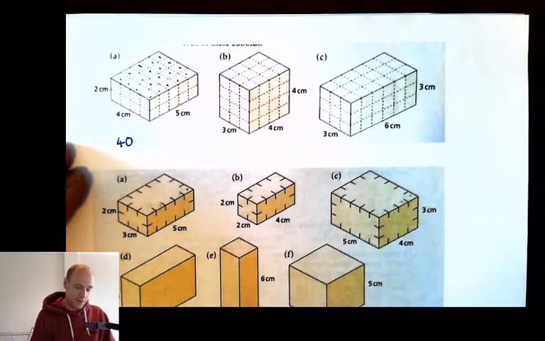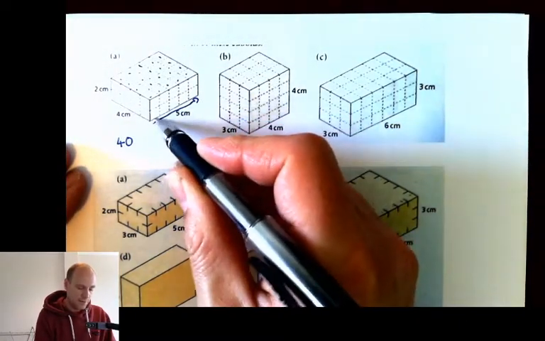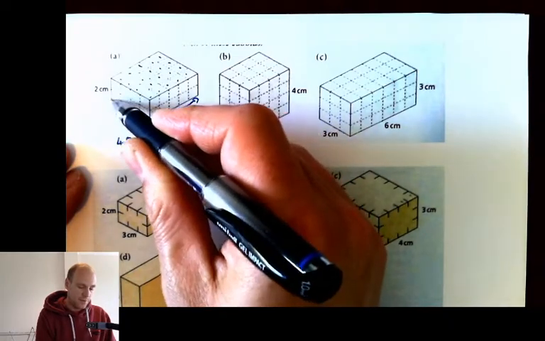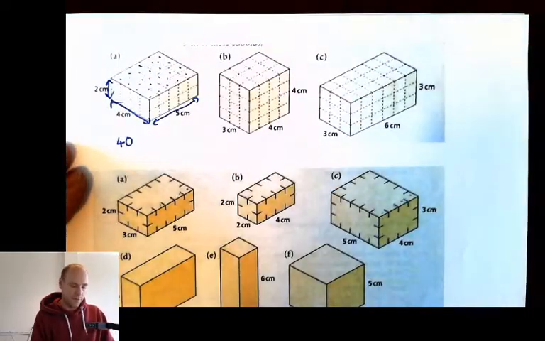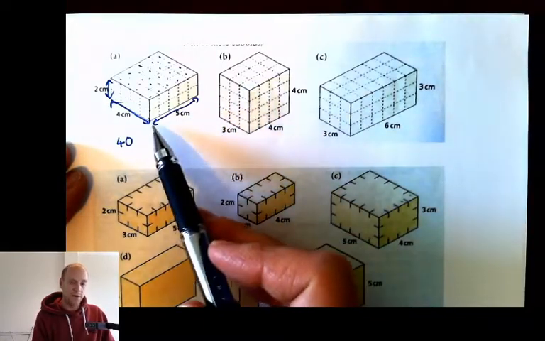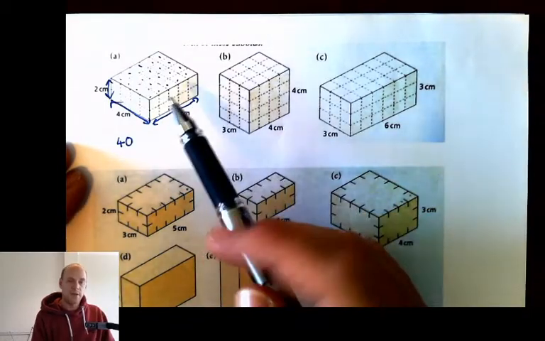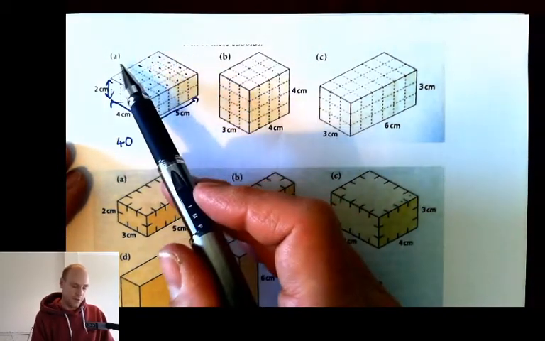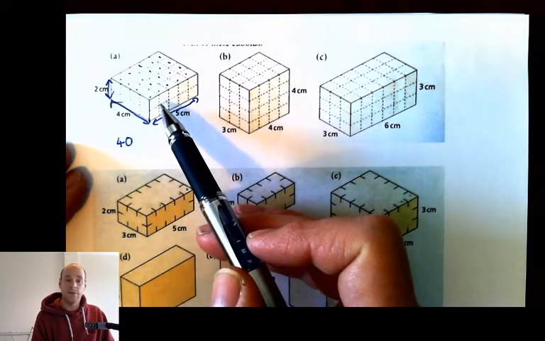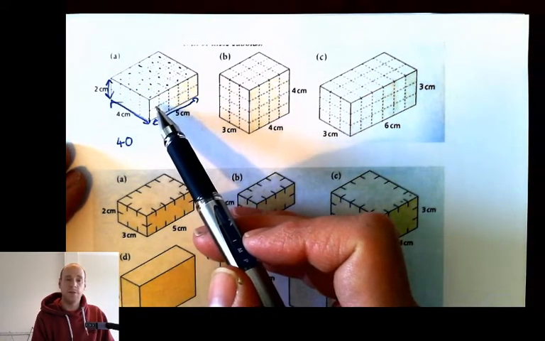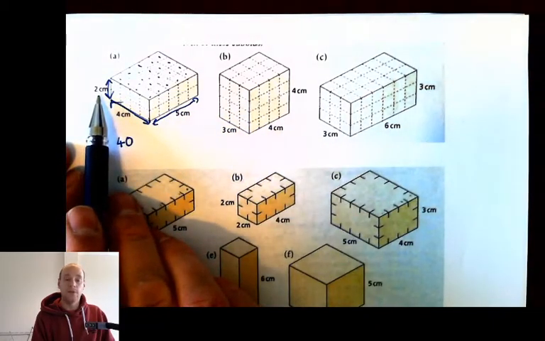But you'll notice that on the sides of this cuboid, the measurements are labelled on to save me having to count the squares. And so I've got a length of 5, a width of 4, and a height of 2. So what it means is I can calculate how many cubes there are on top by doing 5 times 4. So I could have worked that out without having to count. So that's 20 cubes on top. And then I could multiply that by the 2 as well. So that's 20 times 2.